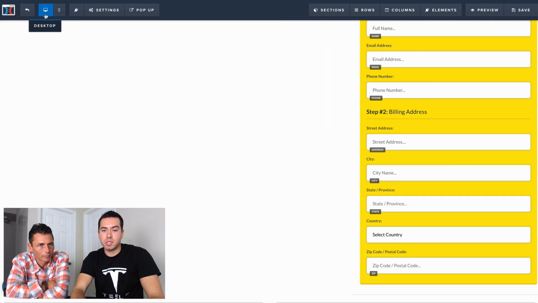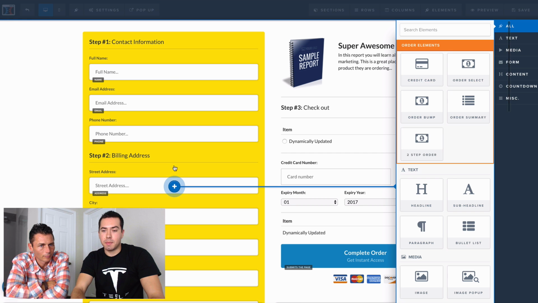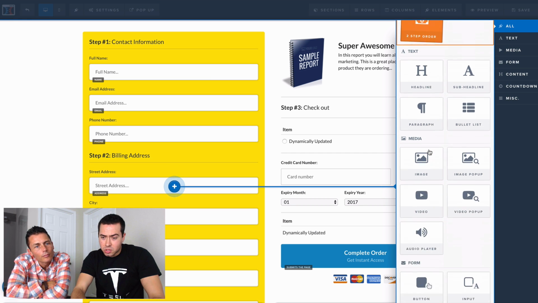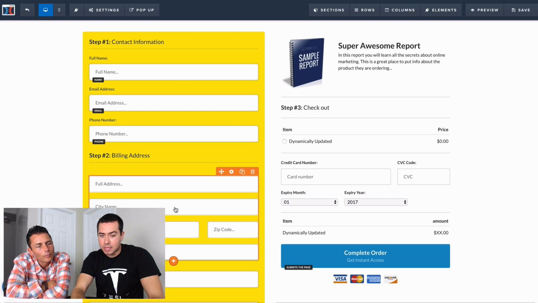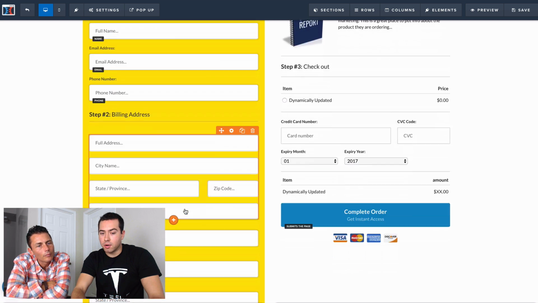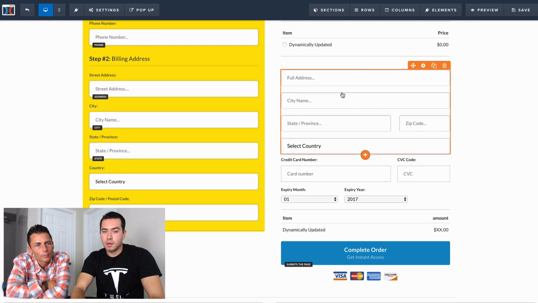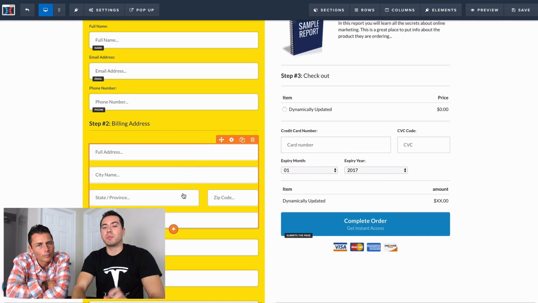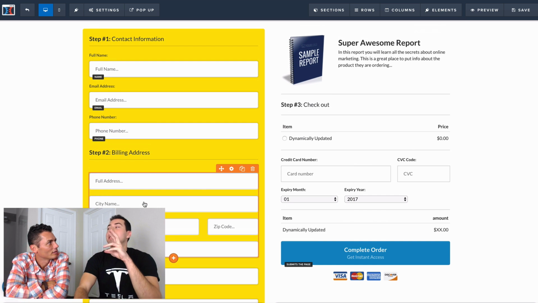So what I would typically do is make this a different type of element. It looks like that's the billing address. So you can come over here to forms, or no, it's under advanced forms, and you can click billing address. And now this element is all the billing information in one little area, instead of breaking it out into all these different little elements. You can just have it in this one thing. That makes it a little bit easier on the eyes, because the fields are closer. You're not making it as intimidating.